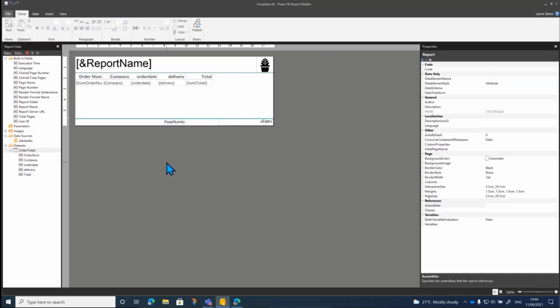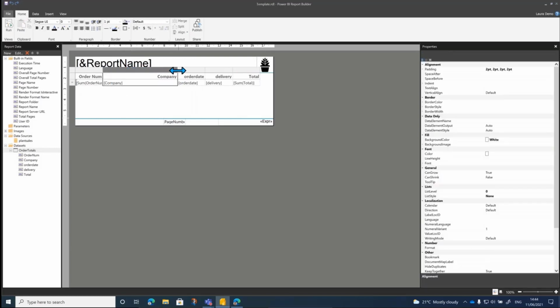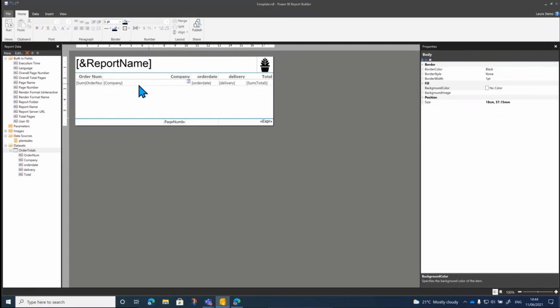So I'm going to come back into here. We're going to fix some of them. If I click into the table, you get these bars around the outside, which means you can make things wider. Don't make your things go wider than your set page. So my template includes a page width that fits on a page, fits on A4.